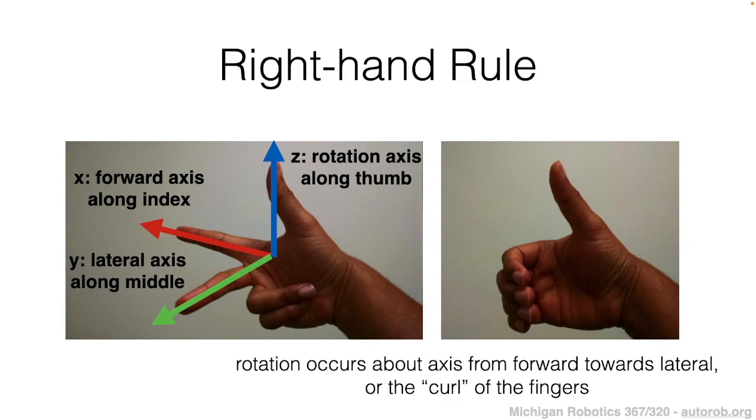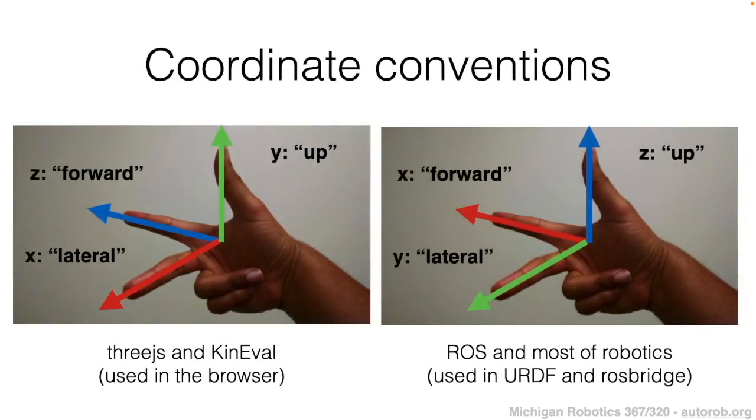And so within the right-hand rule, one thing that's important to remember is that our coordinate system is going to have conventions that control how the rotation is actually defined. To make things a little bit confusing, if you have different coordinate systems, then you're going to have to be able to transform between those different coordinate systems. This frequently comes up within robotics, where you might have to communicate between different programs which use different coordinate systems, or different algorithms using different coordinate systems. And so it's a useful skill to be able to learn how to do properly.